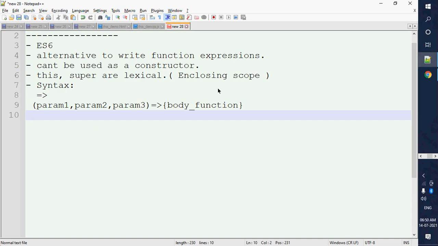If we have one statement that returns a value from the function, we can ignore the curly braces for the body of the function.